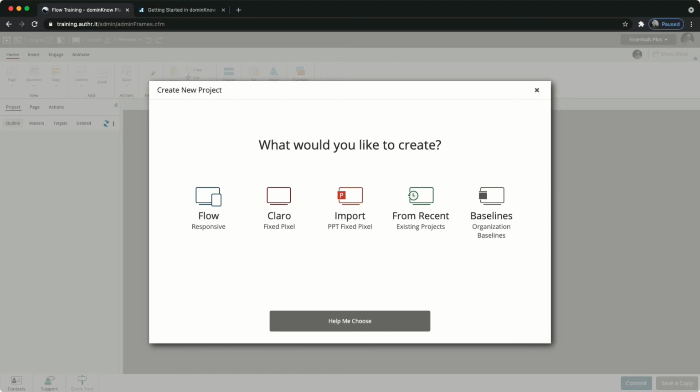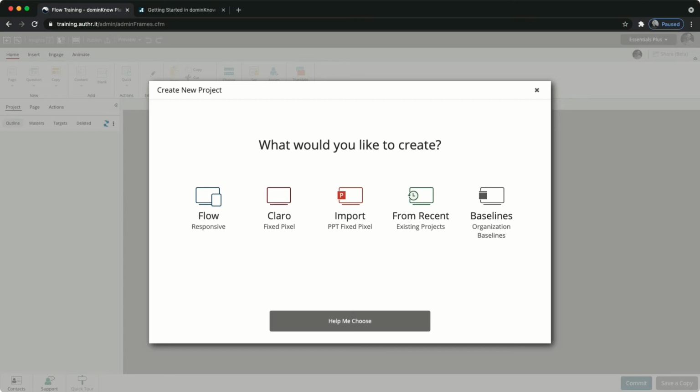This import feature will convert it into Claro, because Claro is also fixed pixel, and it's very similar in how all of those elements are defined and created inside of a development environment within a browser. So PowerPoint converts very nicely over to Claro.